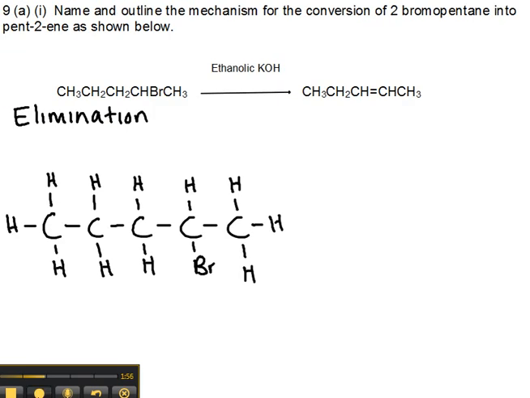Right, the way I would actually tackle this is by drawing out the molecule in question, drawing out the displayed formula of the molecule in question, and that might jog your memory in terms of looking at this carbon-bromine bond over here. I'm just going to highlight the bromine and the carbon there, and we should have an idea that that bond there is polar. That is because bromine has greater electronegativity than carbon, so we could indicate that that is delta negative, and that carbon there is delta positive.